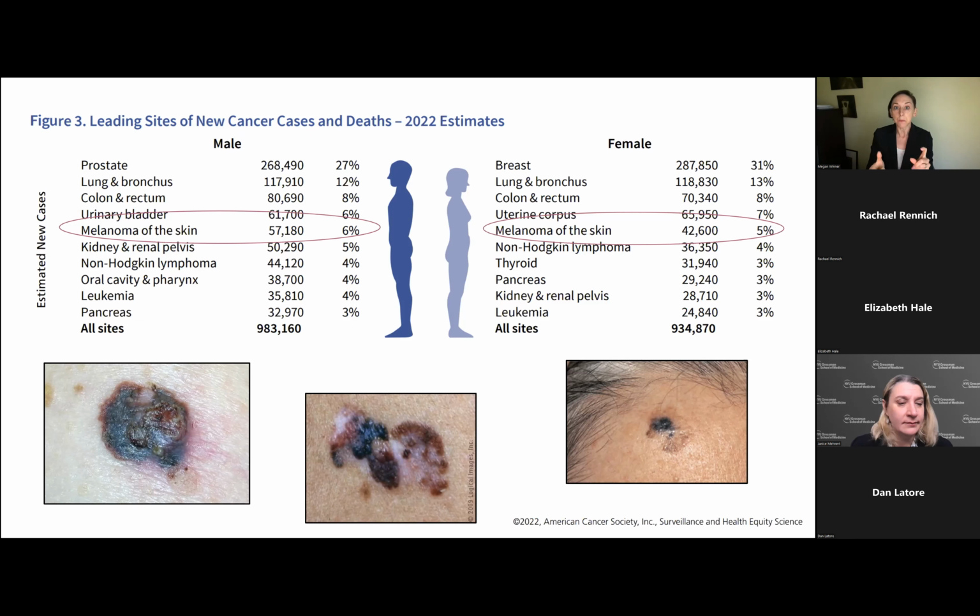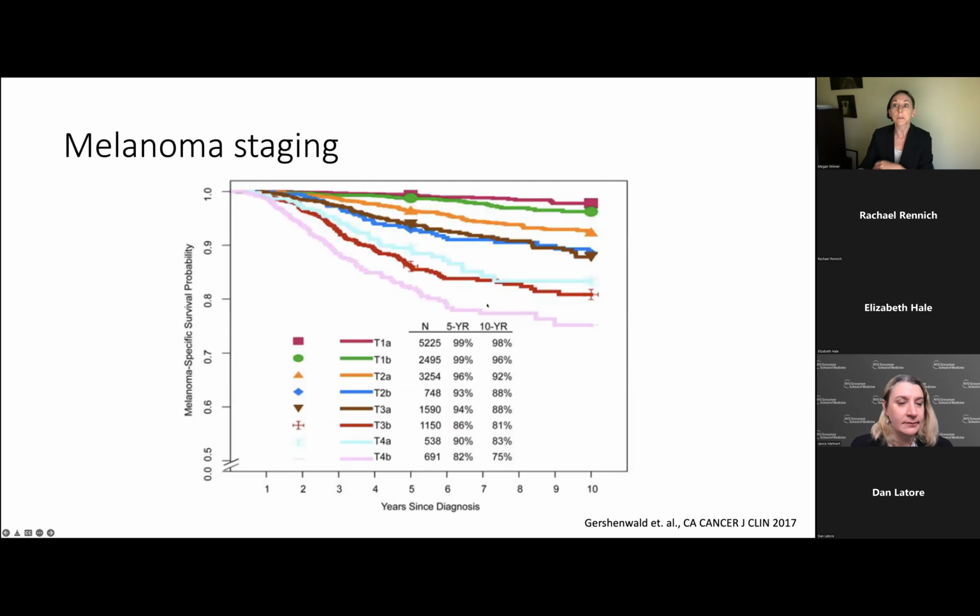Dr. Mehnert reflected on that in her talk. The death rate of melanoma is going down. It's certainly better than it was a decade ago, but melanoma still remains the most deadly of the skin cancers. And the reason isn't because people die from something on their skin. The reason is because, as Dr. Hale just alluded to, the behavior, the aggression, the ability to spread of a melanoma is entirely related to how much it has advanced before it gets to the point where we notice it and we treat it.